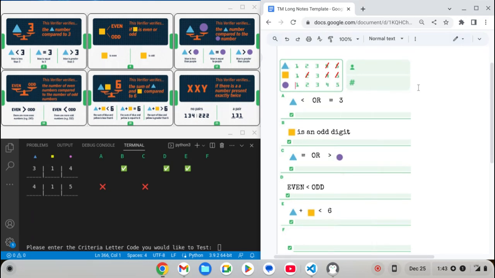Okay, so let's see. Can we cross out 4 and 5 in circle? Well, 5 cannot be equal to triangle because there is no other 5. And if circle were 5, there's nothing bigger for triangle to be. So we can actually cross out the 5. And I think the same thing with 4, because even with 4, there's no 4 to be equal to in triangle. And if circle is 4, there's nothing triangle could be to be greater than it. So we can actually cross out 4 and 5.